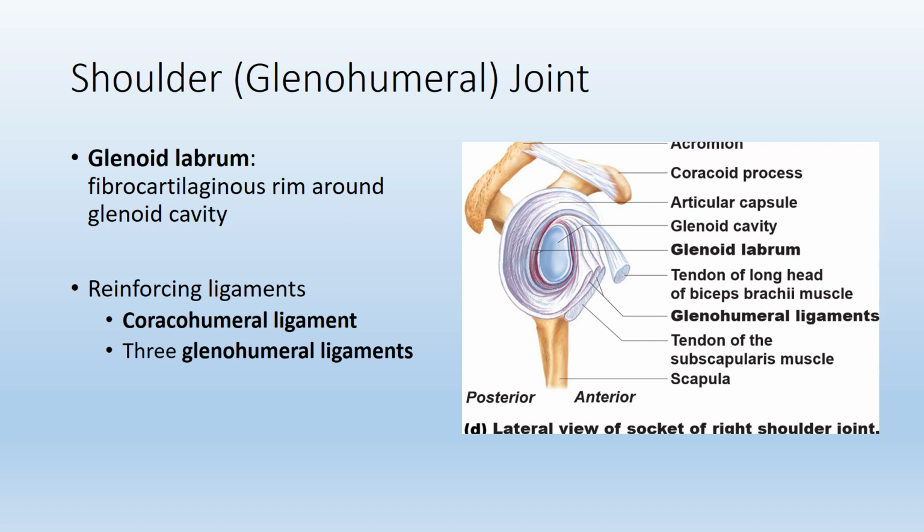In addition to the labrum, we also have the coracohumeral ligament, which runs from the coracoid process on the scapula to the head of the humerus. We also have 3 glenohumeral ligaments coming from the glenoid cavity to the humerus. The 3 glenohumeral ligaments are present on the anterior, superior, and posterior aspect of the shoulder joint. The shoulder joint lacks stability along its inferior aspect, which is why oftentimes when a shoulder dislocates, it comes out and falls inferiorly because there is nothing there holding it up in the cavity.